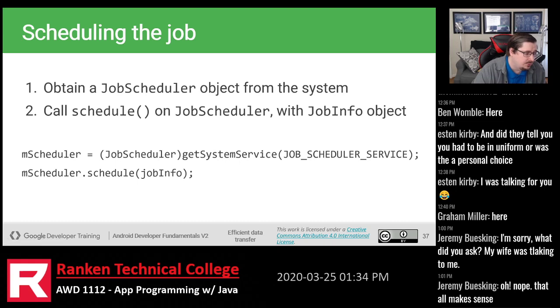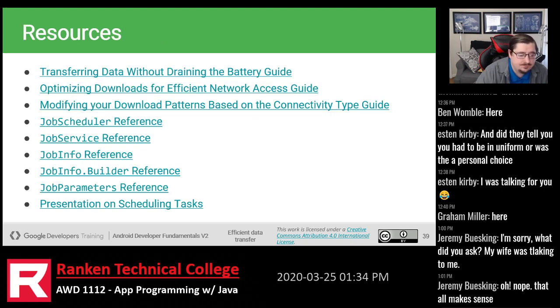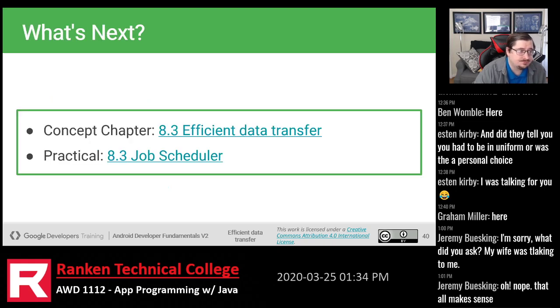We get the system service typically in the onCreate method, and then wherever we need to schedule or cancel jobs, we just do that. There are some additional articles you can read to find out more about the job scheduler. And that's kind of it.